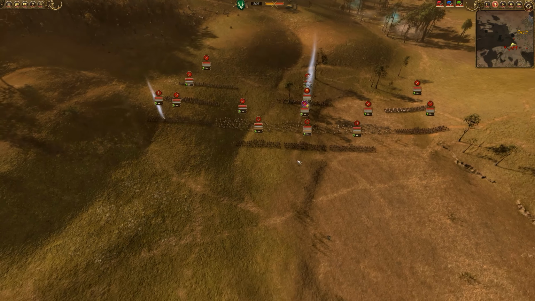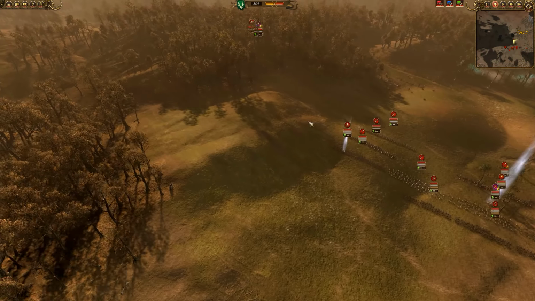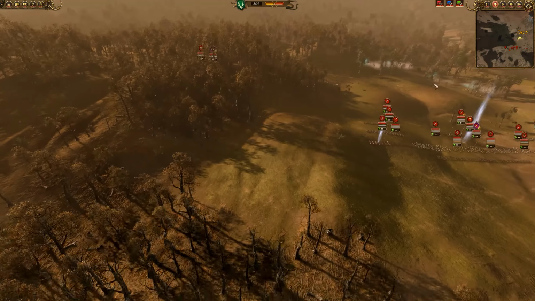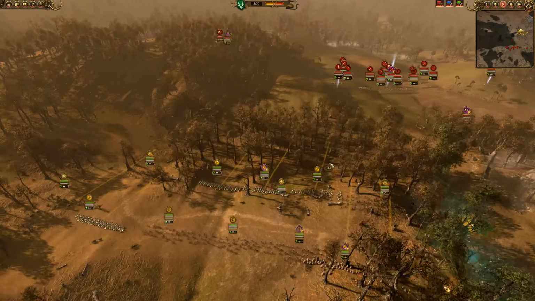Arrows. We have a Grail Relique Paladin being led by a Britonnian Lord with the Healing Potion and the Vigor Potion, I believe that one is. And then off in the side, we have the Knights of the Lionhearted and a Grail Knight. And that's it. They did not bring a caster in this battle.